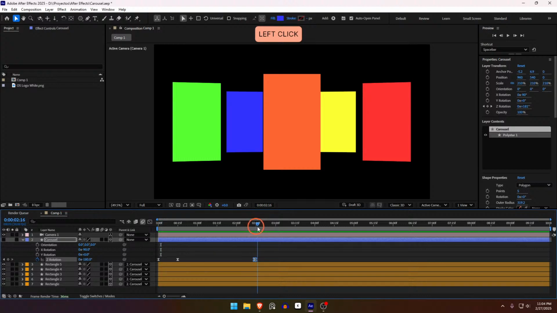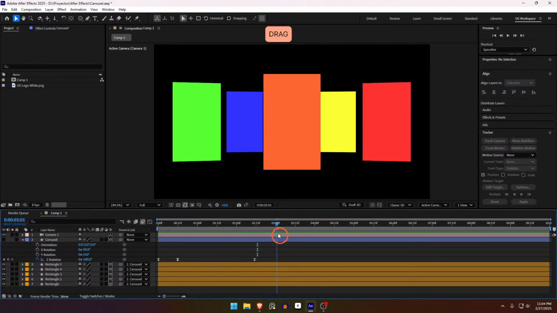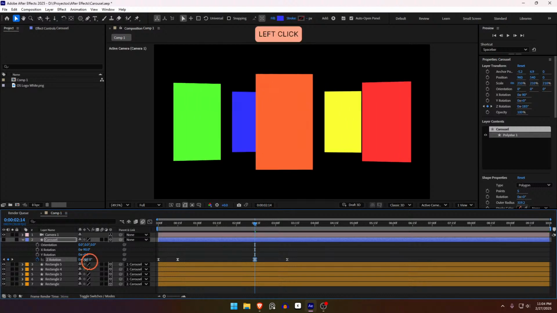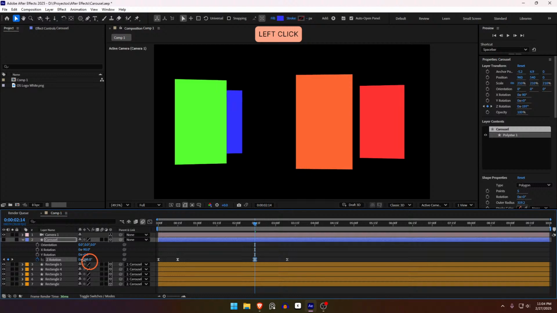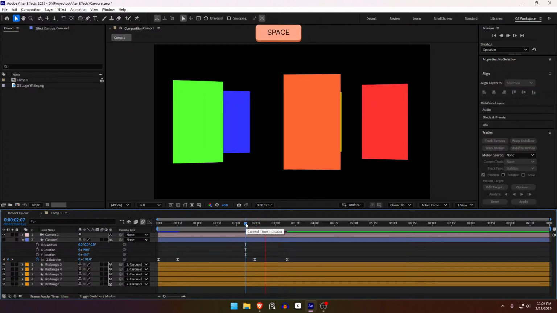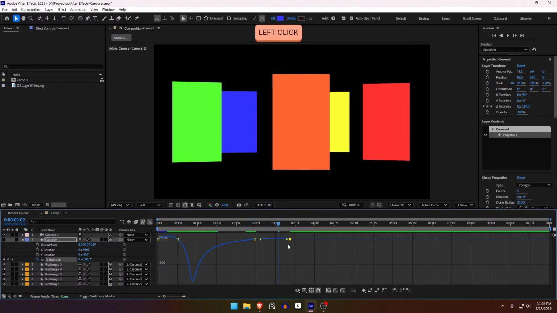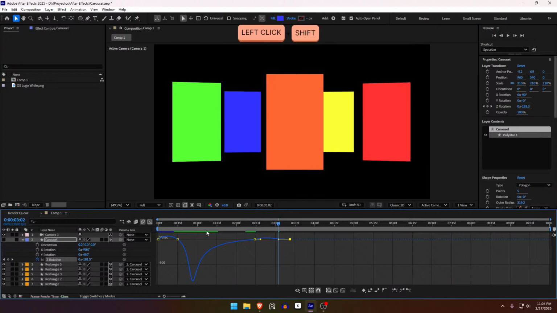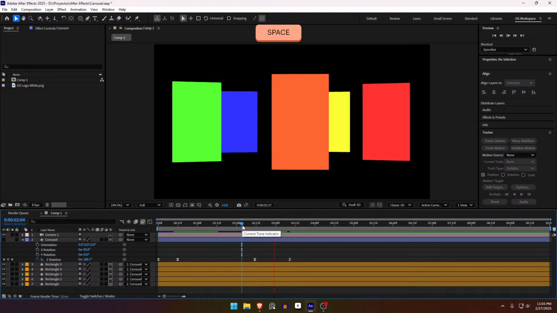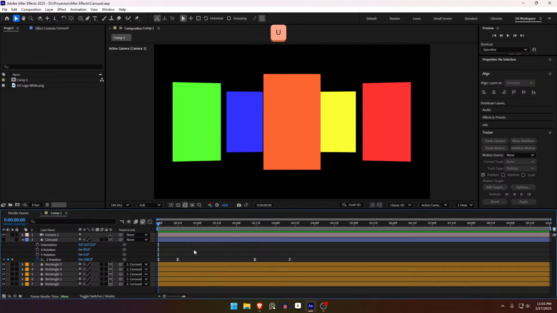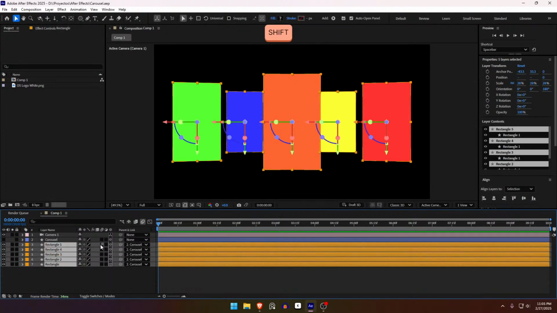And also let's make an overshoot here at the end. So go a little forward, make a keyframe, and here in the last keyframe, move this a little more so it rotates a little more, and then go back. Also go to the graph editor for this keyframe and move this handle like this. And we have this animation done. You can also add a motion blur to make this look even better.